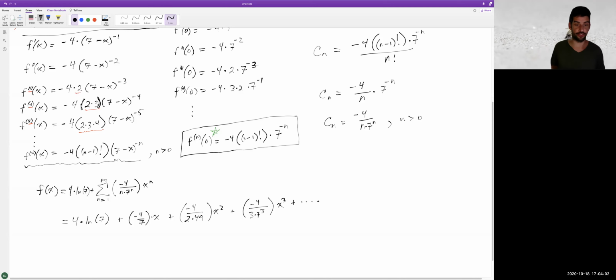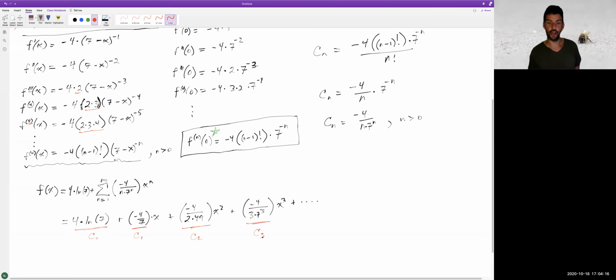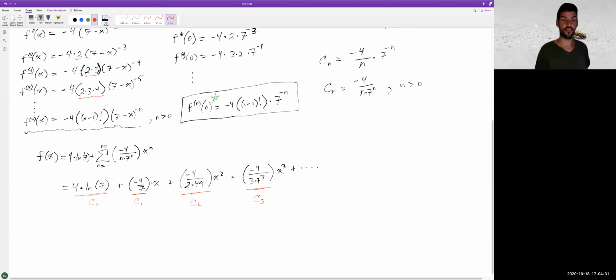So there's our Taylor series, right? These are our coefficients. This is c naught. This is c1. This is c2. This is c3, right? And then the x squared, x cubed, those are really x minus 0 in the formula. X minus 0 squared, x minus 0 cubed, but of course we don't write the 0 out. So there's our terms, okay? And so this is nice. This is a good example where we couldn't quite get everything into the summation, but if we're careful with how we do our work, we might notice a pattern.